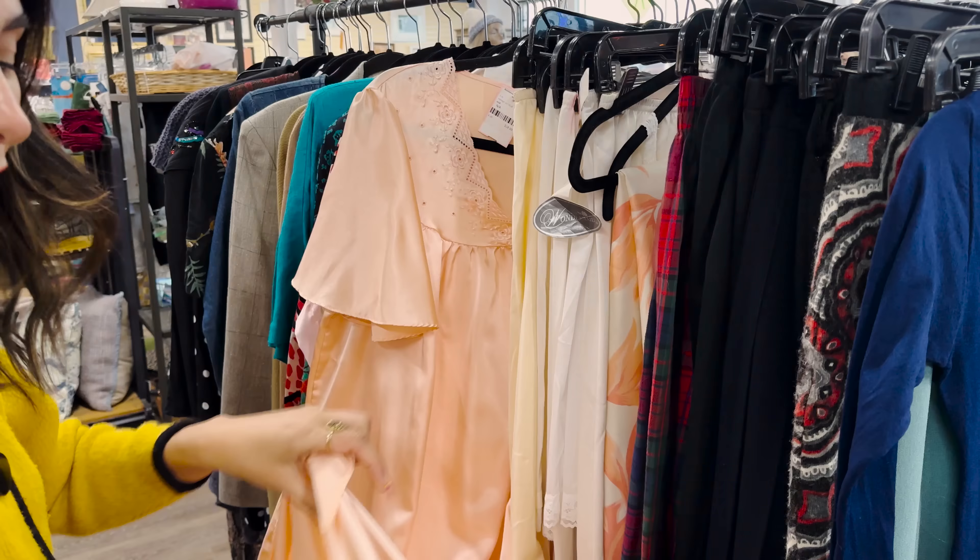This reminds me of Betsy Johnson goodness, but even better. Look at this tulle, look at this lace — we have to try this on. I just hit the Diane Fries jackpot! Look at these two dresses. If you're not familiar, Diane Fries produced amazing dresses in the seventies and eighties, and all of her dresses are very limited run. She was pretty sustainable back then — she'd find a really cool material and make only a handful of dresses. So when you find a Diane Fries, buy it, because no one else is going to have the same dress.